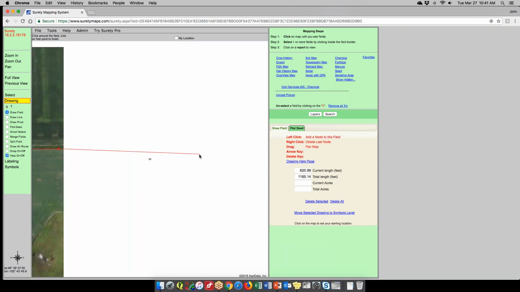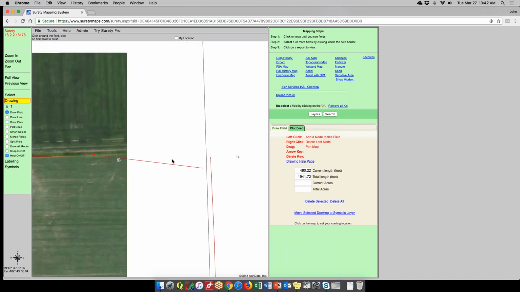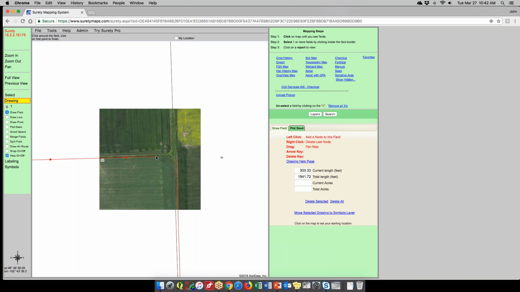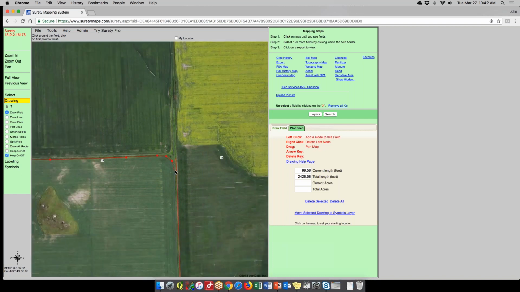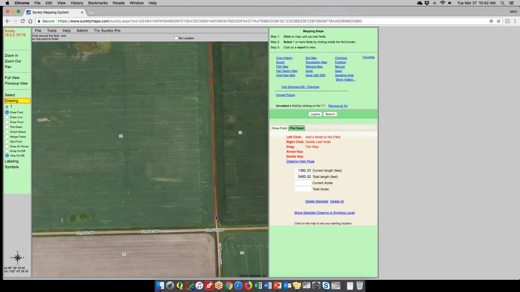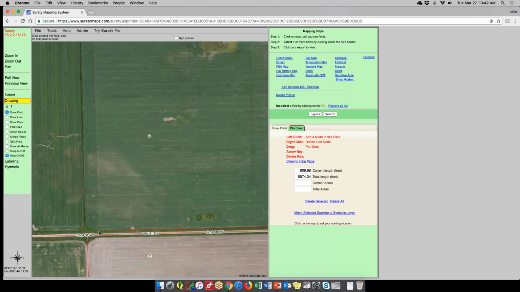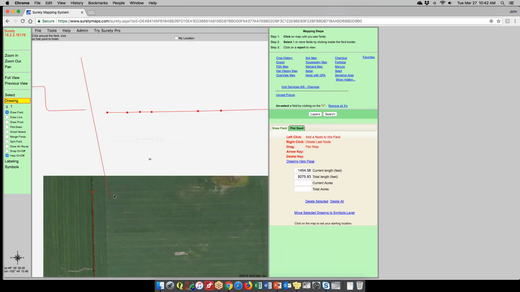Pan here. And you can also zoom in and out using your scroll key. So if you want to zoom out, once you get past some areas, you can. And so we're going to quickly move through this field here. You notice those red lines, those are the minor roads. If you do not want those there, you could turn those off under layers, minor roads, to avoid confusion between your drawing outline. And we'll get to the end here.